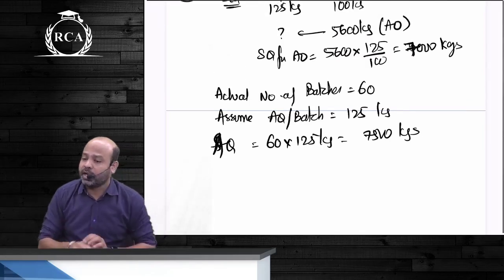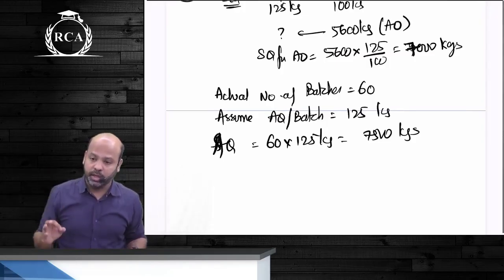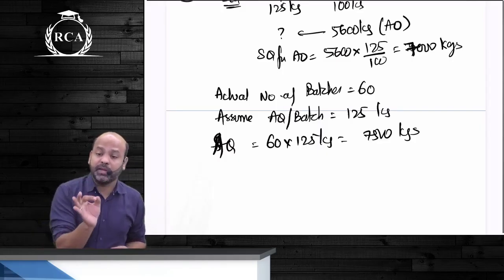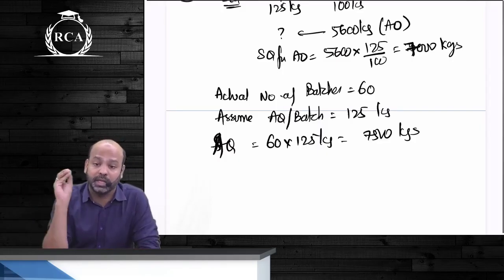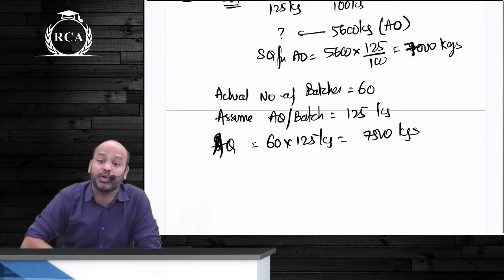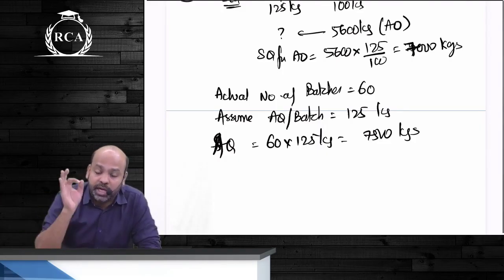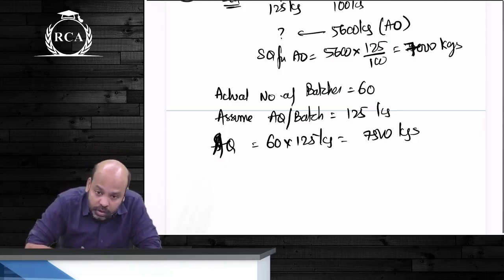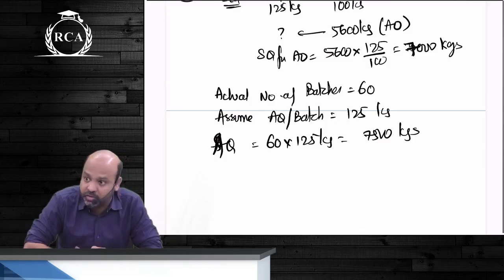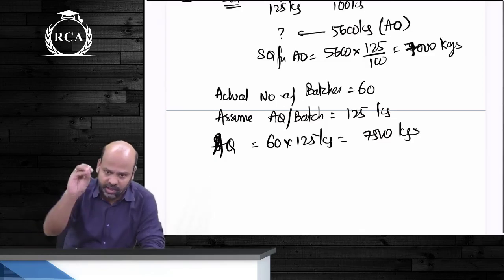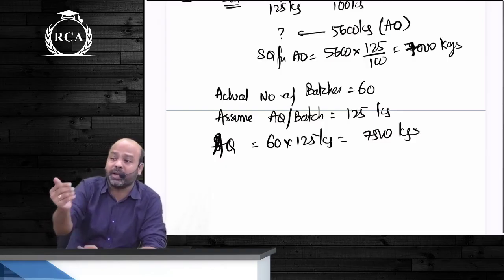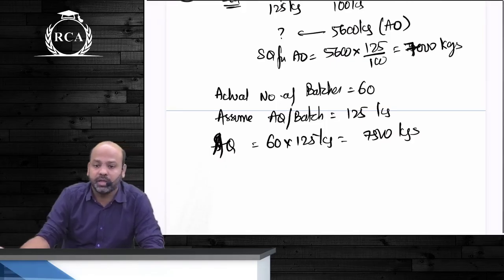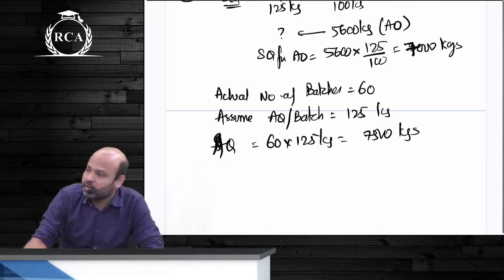Guys, you can never ever compute standard quantity without making reference to actual output. If you are directly multiplying 60 batches into 125 and telling me that that is the standard quantity, where the hell did we take actual output into consideration? Standard quantity is always and always computed on the basis of actual output. If you haven't considered that, it is not standard quantity. According to you, standard quantity was 7,500. Did you not simply multiply 60 into 125? Did you not consider the 5,600 kgs? That is incorrect. Are we getting it? Are we all getting it, guys?